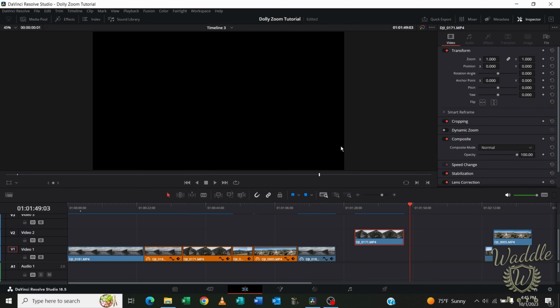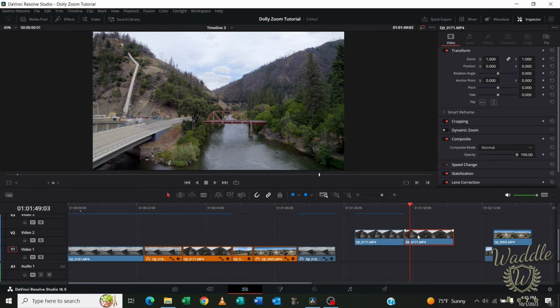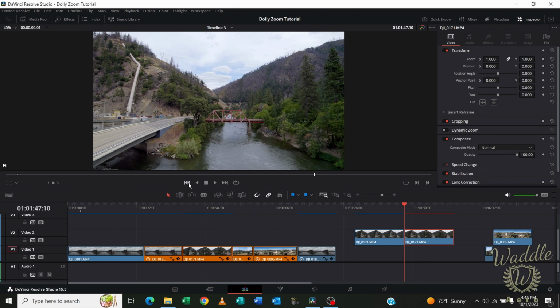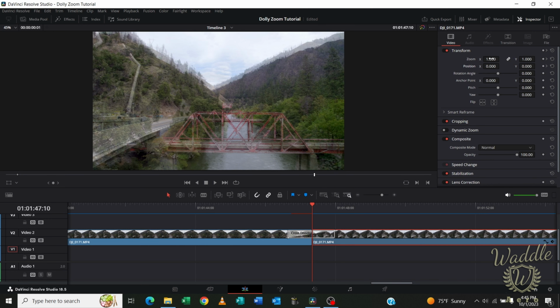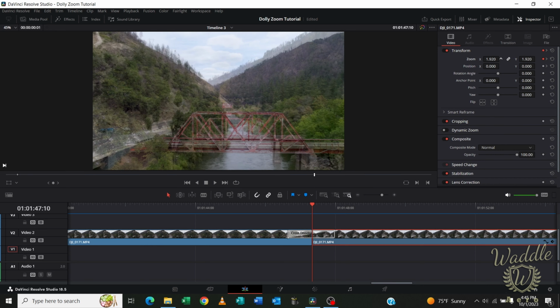So let's do the same thing. Let's take and make a copy of that. Stack them end to end. Put a cross dissolve right in the center. And let's widen that cross dissolve out. Okay, and I'm going to go to the end of the second clip. Again, if this was a pull out, pull back, I would do it differently. We'll cover that in a second here. I'm going to keyframe the zoom in the XY position. Go back to the beginning. And let's bump that zoom up.